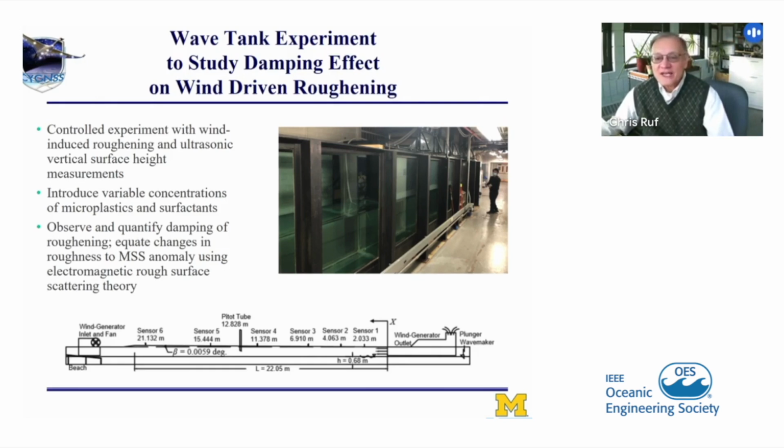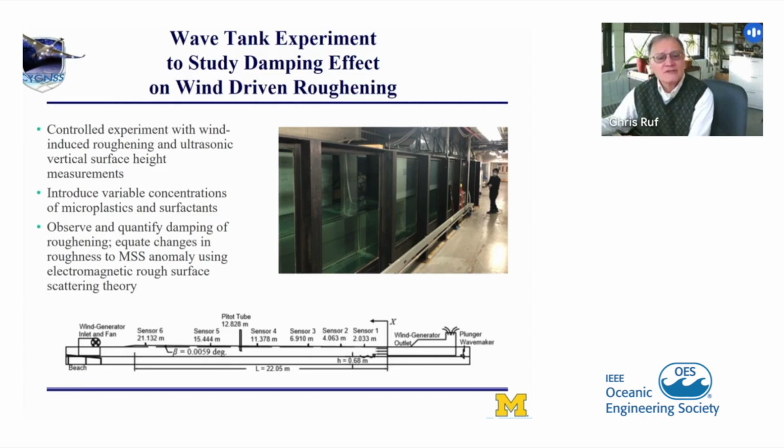This wave tank has the ability to create controlled roughening or forcing of the surface roughness. There are these large fans at one end that create a laminar flow of controlled wind going across the top to roughen the surface from wind. And then there are also these large paddles that create swell waves. And then there are a lot of sensors along the surface. These are essentially ultrasonic altimeters that rapidly measure the surface height. And from that, you can get the roughness spectrum.